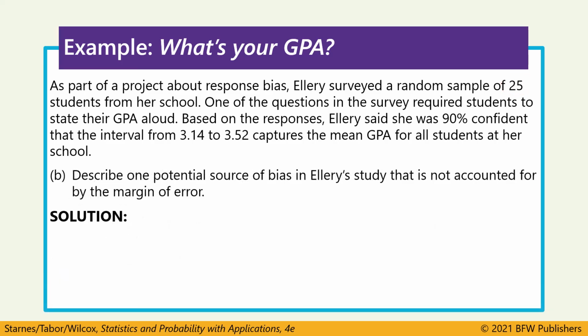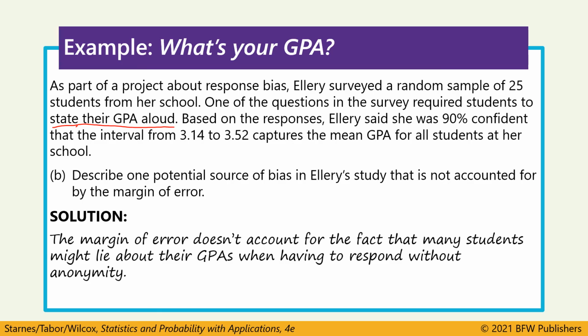Describe one potential source of bias in Ellery's study that's not accounted for by the margin of error. Well, it has to do with the fact that these students were asked to state their GPA out loud. They may be embarrassed about a low GPA, and because of that, they might lie about it to make themselves sound better. Our margin of error is not going to account for any bias within the way we collect our sample.